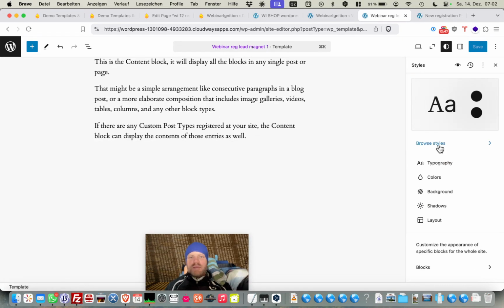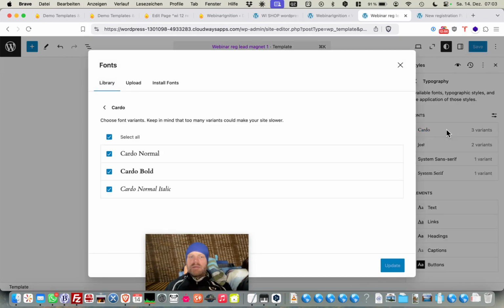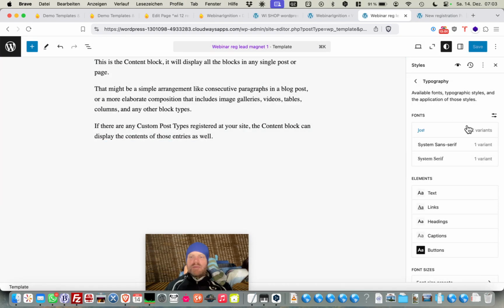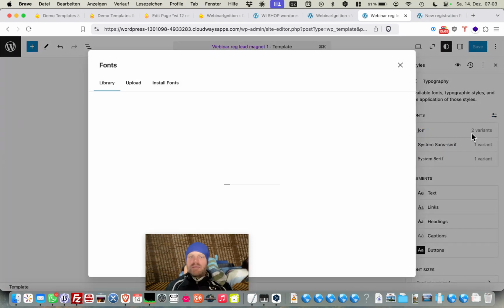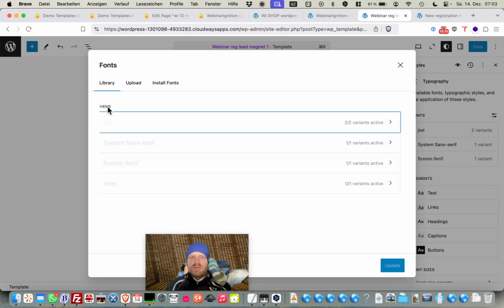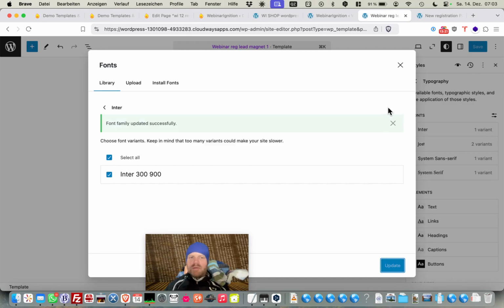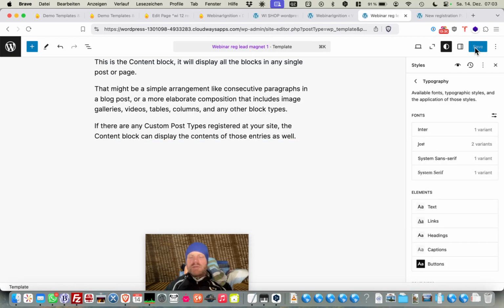Okay, this is the styles. This is a complete style sheet. Yes, a typography, and you can just unselect some of the styles, and if you're here, oh, that's coming with the theme. So we have Inter, then you see everything's changed to Inter.